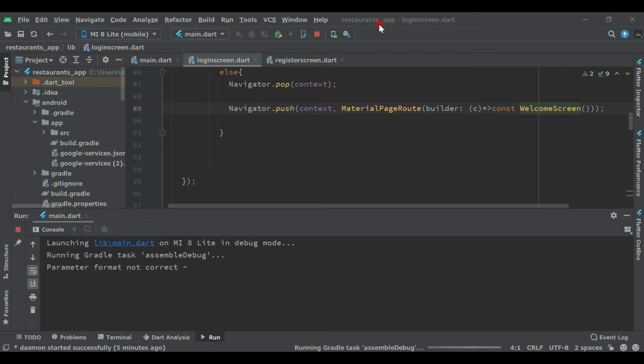This is the restaurant project, and as you can see, it's running the Gradle task, assembling debug. So we have to wait for it. And now it's installing. Let me open my mobile.